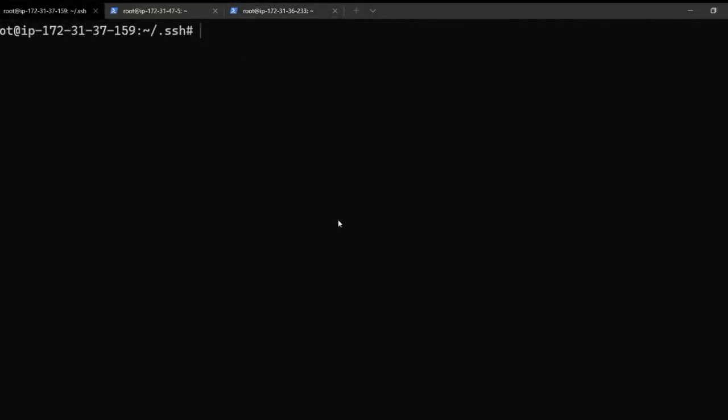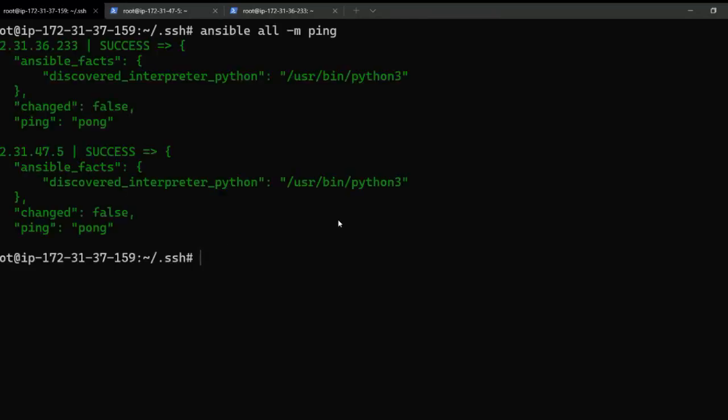Now, when I run this Ansible ping module, Ansible is going to connect to both the machines and get some response. So it says for ping, there's a response pong. For ping, there's a response pong. That means machines are reachable, right? So what did we do? We set up a passwordless SSH from Ansible server to the host that we are trying to manage, and enable communication between them.